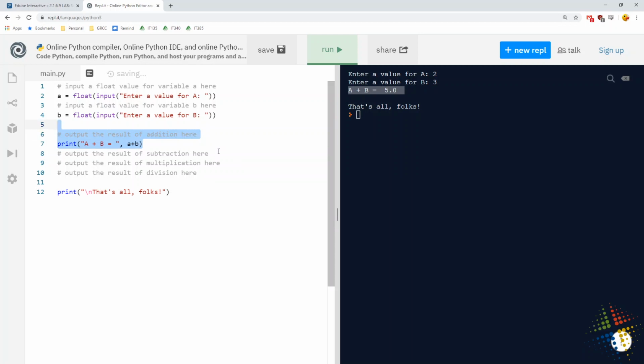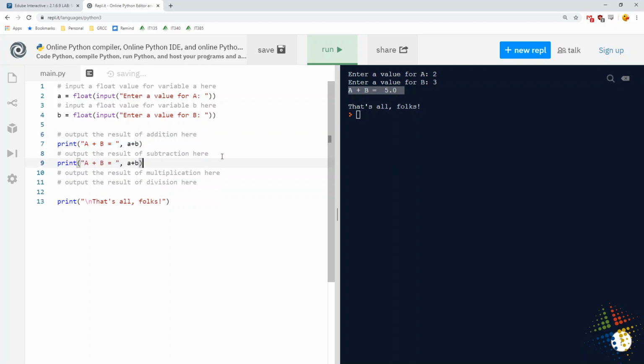Now we should be able to do the same thing for subtraction. Now I could go ahead and retype this line right here and change all the pluses to minuses. I'm a little lazy, so I'm going to just copy this and paste it right here. I'm going to change the pluses to minuses. Let's go ahead and run that. And again, 2 and 3. It tells me A plus B is 5. A minus B is -1. So 2 minus 3 is -1. That sounds right. If you're not familiar with how negative numbers work in there, take my word for it.